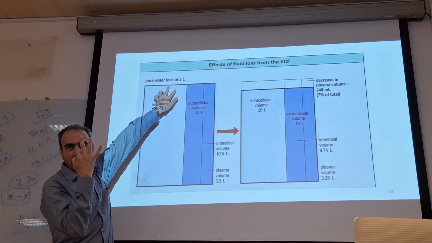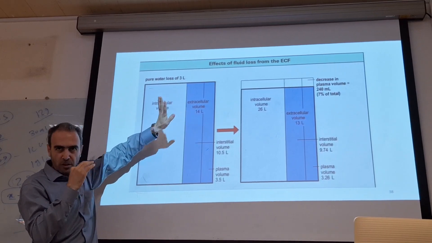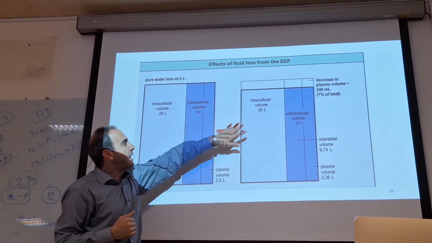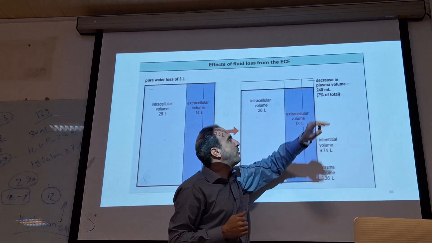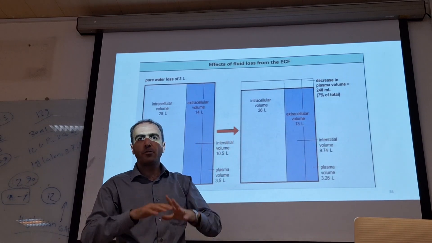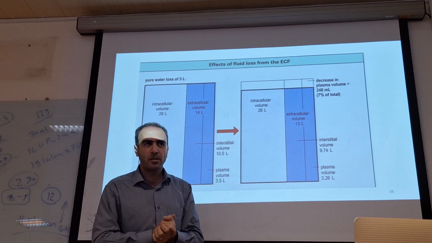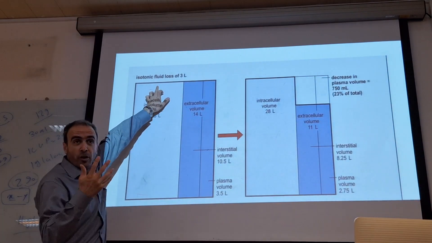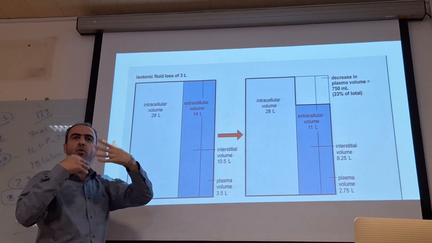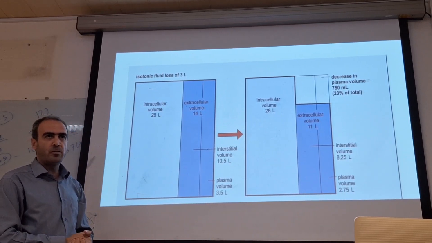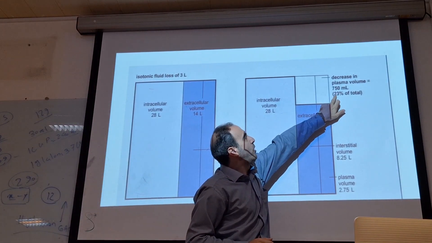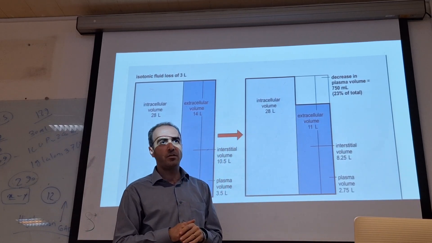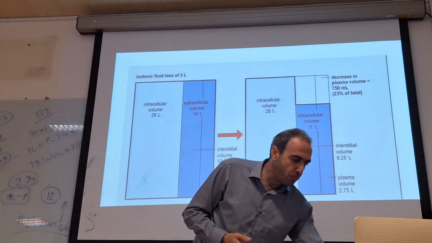Consider pure water loss of three liters. When we lose pure water — three liters — it's not a big problem because we have changes in ICF and ECF, and only about 240 milliliters of plasma is lost, which is about seven percent of the total. We can handle it. But when we have fluid losses of three liters — fluid means water and other electrolytes — most of it is lost from the plasma, near to 750 milliliters. So this situation is more dangerous in comparison to pure water loss.